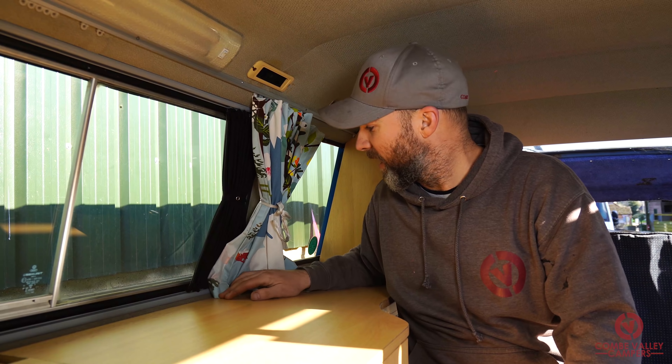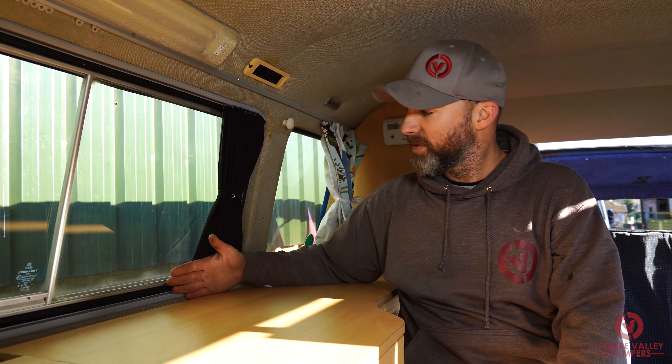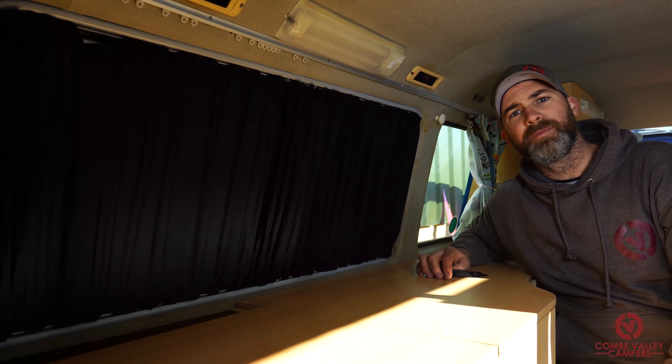And there we have it — a fantastic new product from Heritage Parts. They've asked me to review it as well as fit it, and in all honesty it's very similar to existing products out there, but as far as I'm aware there's nobody doing them for a T3. With the kit you have the top rail and bottom rail for all five rear windows — not for the cab or around the front — plus the end caps, screws, poppers, material, and even the little tiebacks. Everything's really good quality and it's very easy to fit, especially with those self-tapping screws. It certainly beats these older curtains — they were always rubbing on the worktop or getting in the way of the hob or sink. To have something that's tucked up in the window frame is actually creating more space in the van, and when they're fully closed they're almost blackout, which is really, really nice.